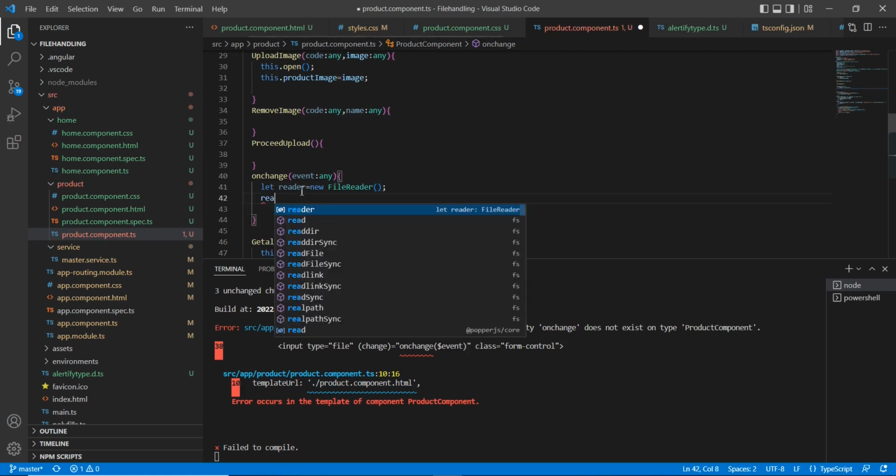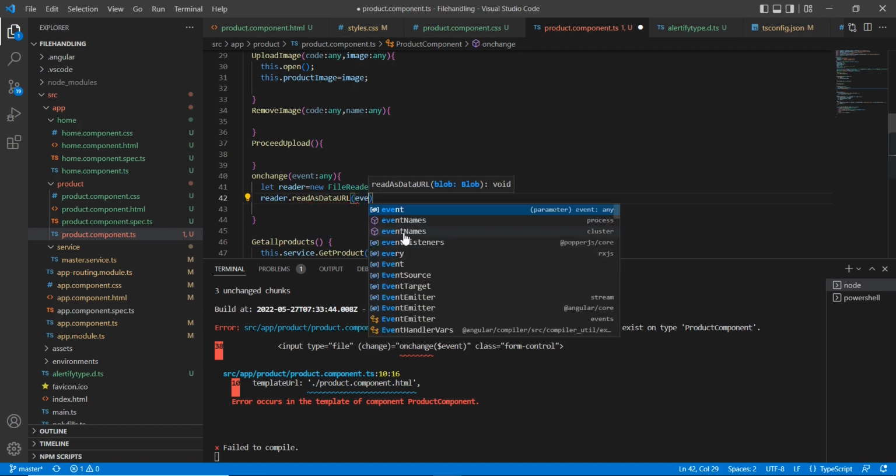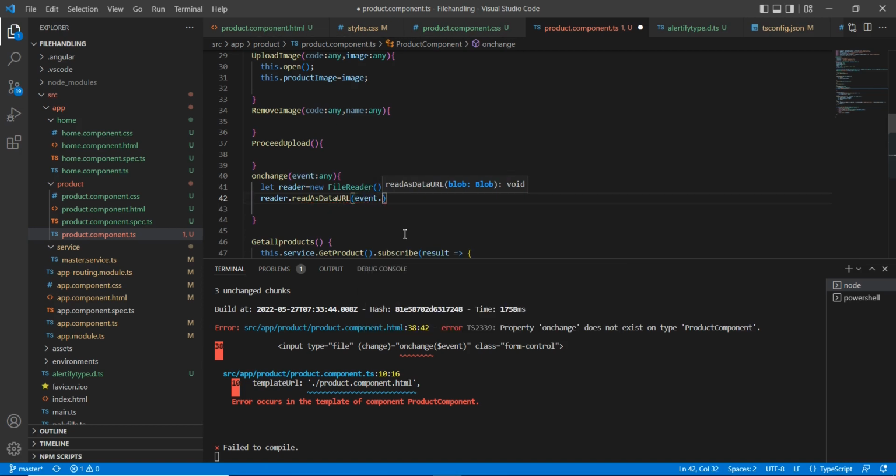The next thing is we have to read the file, read as data URL. Here I need to pass the exact file. The file is available in the event.target. Okay, great.